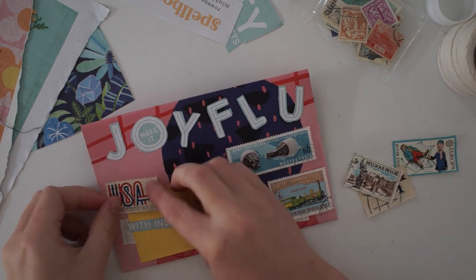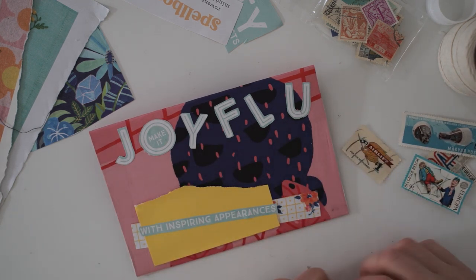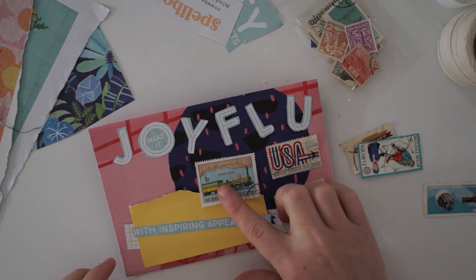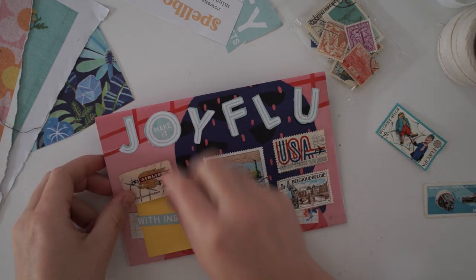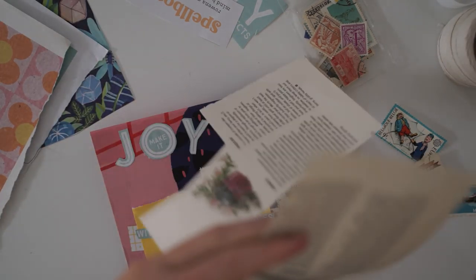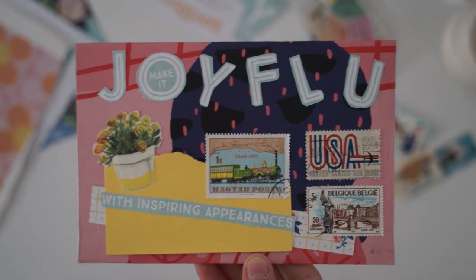But again, as you can see, I'm just making a little collage, and then it takes me a really long time to figure out how I want to display these stamps on top of this envelope. I messed around with this for a little while, but I cut out a lot of the footage just because it was literally just me putting down these stamps a million different ways. Eventually, I thought I can't have all the stamps across. I wanted something to break it up, and that's when I used this little flower pot pad.